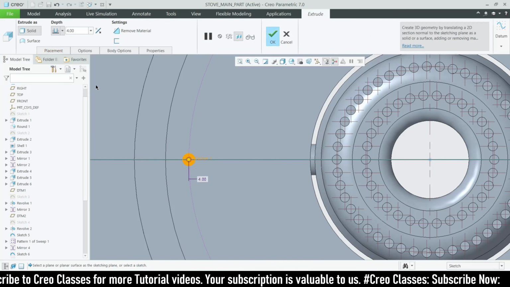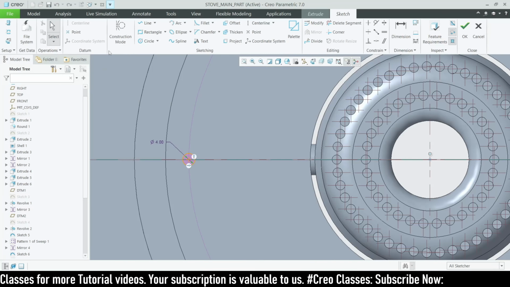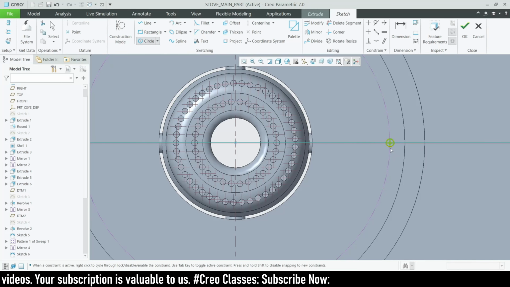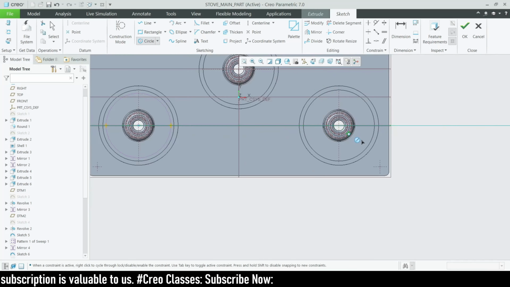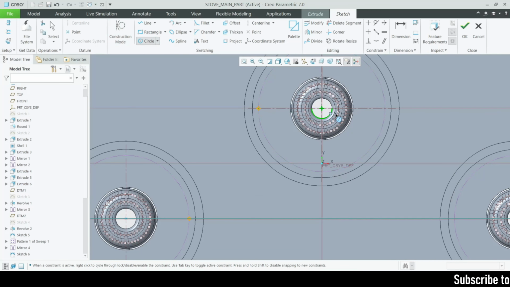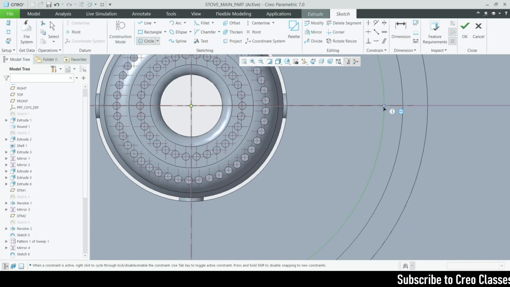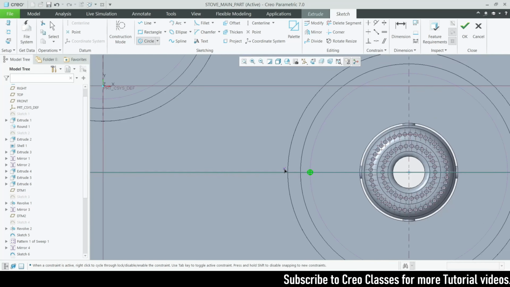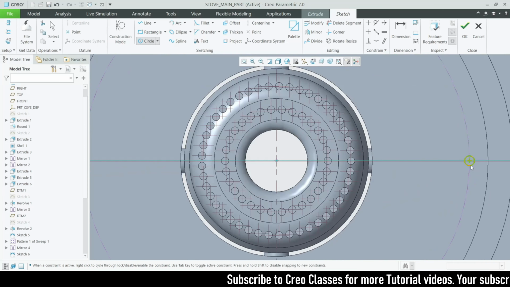Okay, oops, sorry, I need to create one more sketch on the opposite side itself. Okay, equal constraints, and for all these, okay, so let's go for the constructive mode, equal to this and equal to this. Normal circle like this, equal constraints, and for the bottom equal, equal.